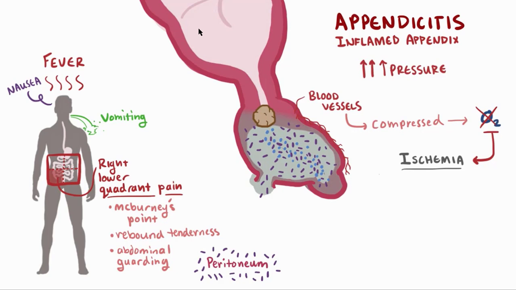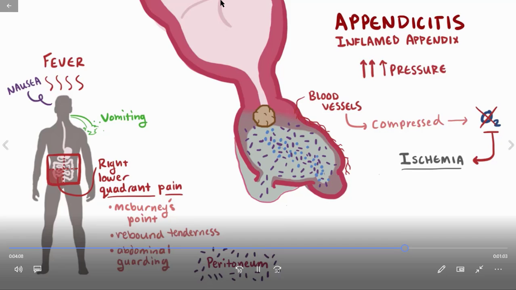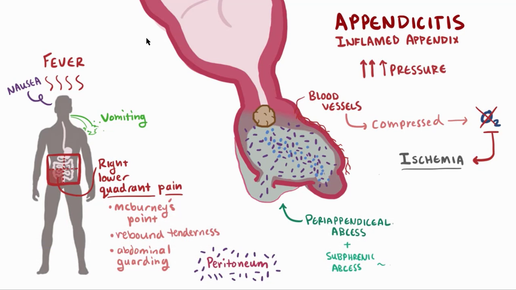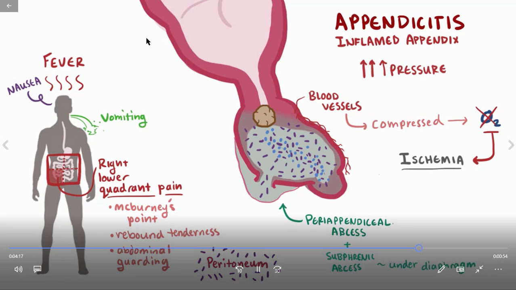The most common complication with a ruptured appendix is pus and fluid getting out and forming an abscess around the appendix, called a paraappendiceal abscess. Sometimes subphrenic abscesses might also form, and these would be tiny abscesses below the diaphragm but above the liver or the spleen.